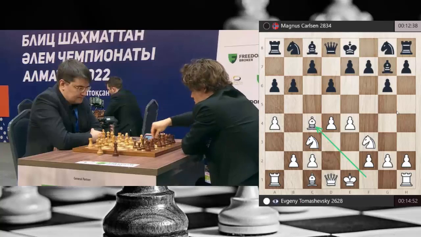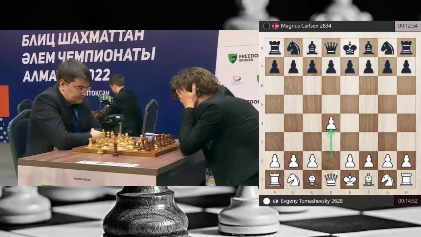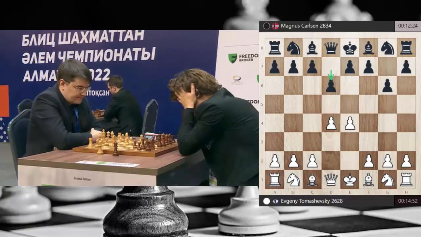Maybe we can go back to the start to see the move order, because how did Magnus actually trick Evgeny into e4 structures, because Evgeny is a d4, c4, knight f3 type of player. Well, trick is strong, it looked fairly voluntary. And d4, g6, e4, d6, and yeah, white can still play c4 here, of course. But I chose not to.